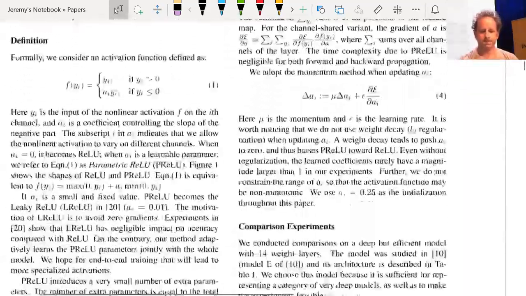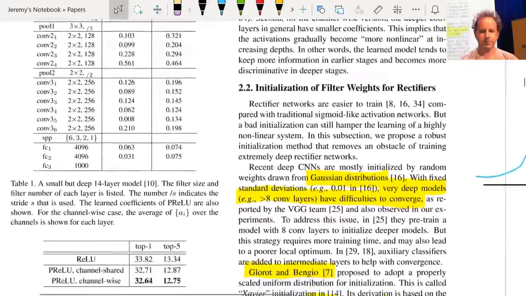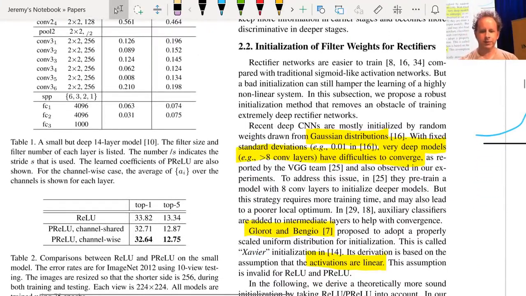So, here is section 2.2, initialization of filter weights for rectifiers. What's a rectifier? A rectifier is a rectified linear unit, or a rectifier network is any neural network with rectified linear units in it.